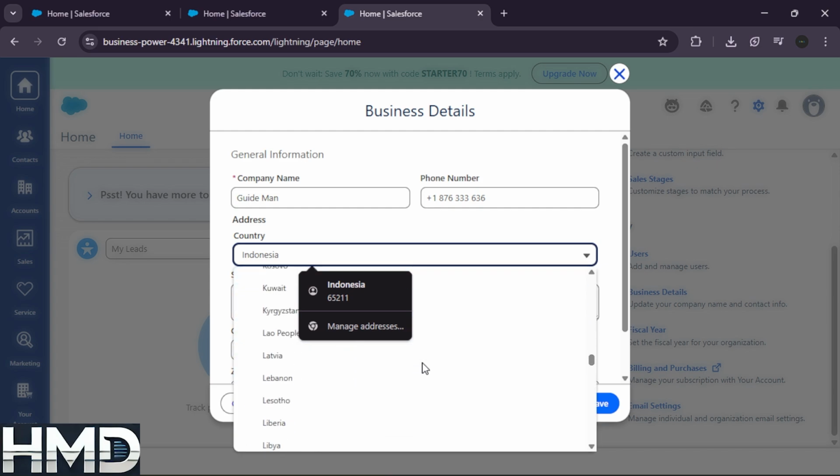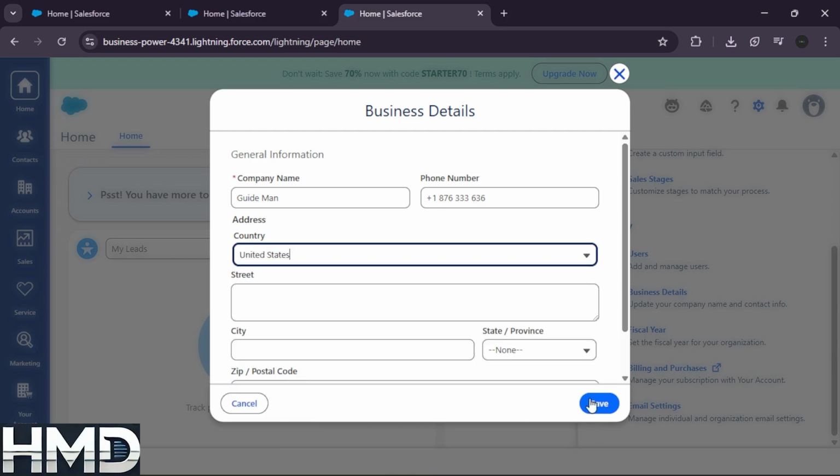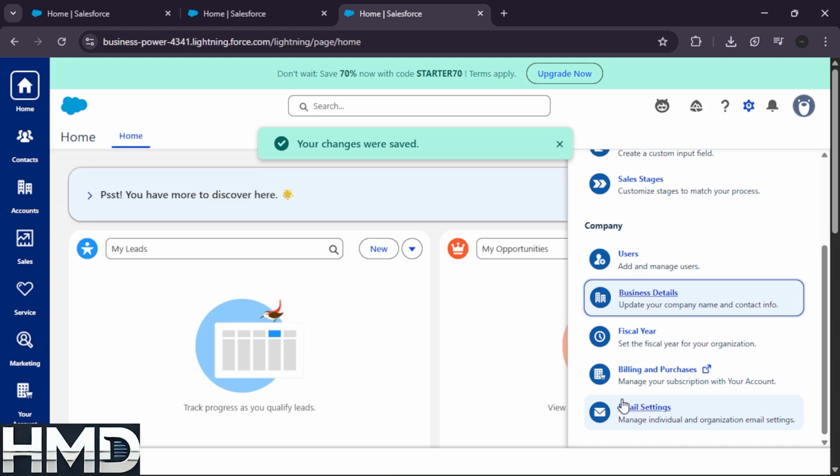And that's it. To get ready, you first go to Messaging Settings to find your tools. Then, you finish the setup to make the service live. Next, you click the gear icon and find Business Details from your home screen. Finally, you add your contact info and phone number so people can reach you.